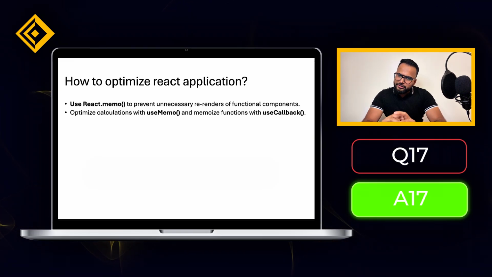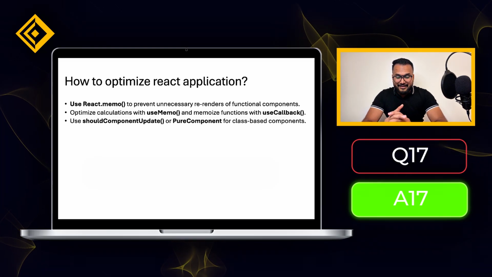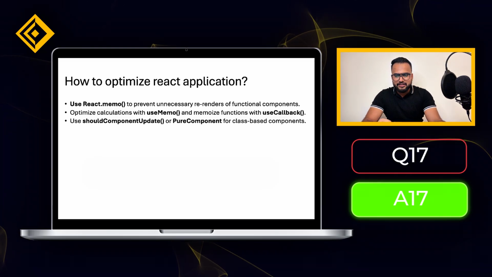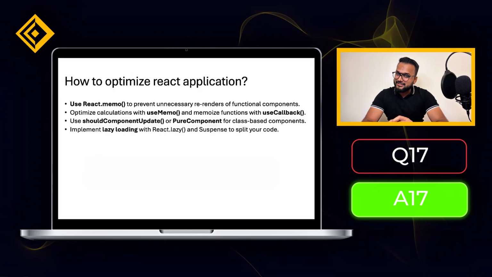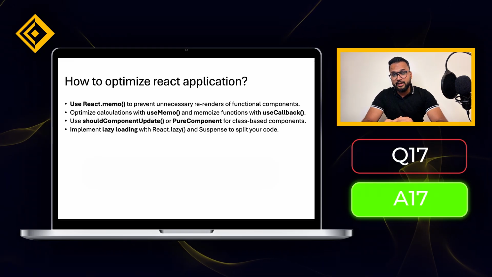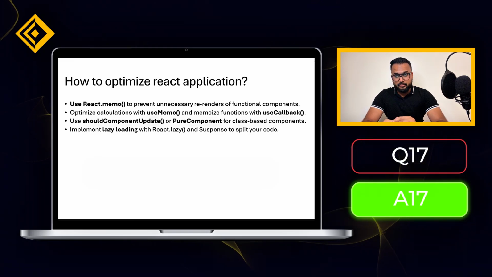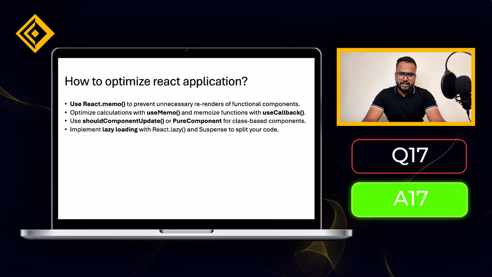Other than that, you can use pure components to stop unnecessary rendering in React. Later on, you can use lazy loading like React.lazy and Suspense to split your code. That is a very useful concept of React. After that, you can optimize your images.